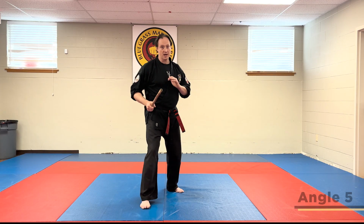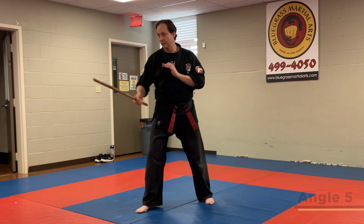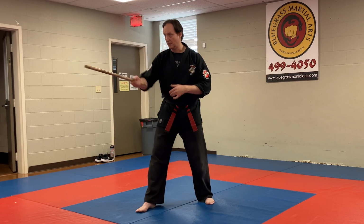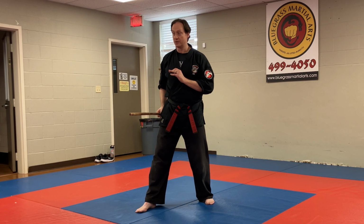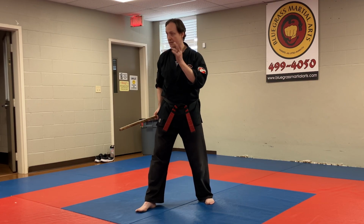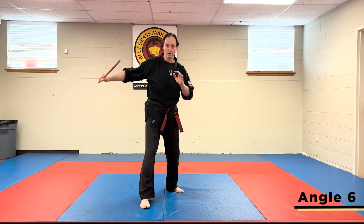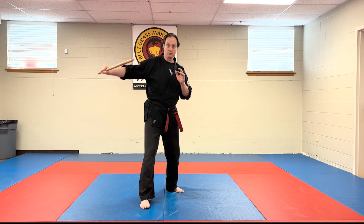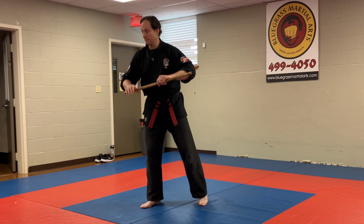5 is a thrust. We have a few of them that, as we call them attacking angles, are really thrust lines, right? 5 is center line, about middle level thrust. 6 and 7 are also thrusts. We don't use them as much with the sticks. We'll have them show up each in one of the patterns. 6 comes inward here. And if you're facing someone, you would be thrusting into their left side, and the target would be under the arm, right?